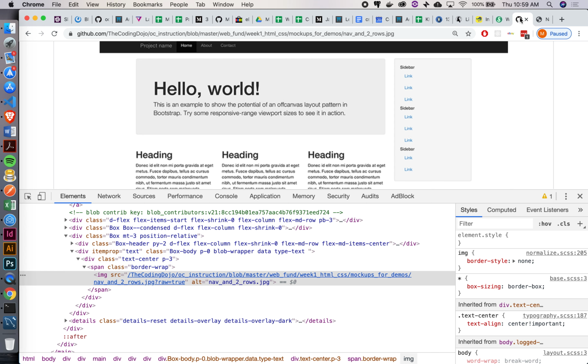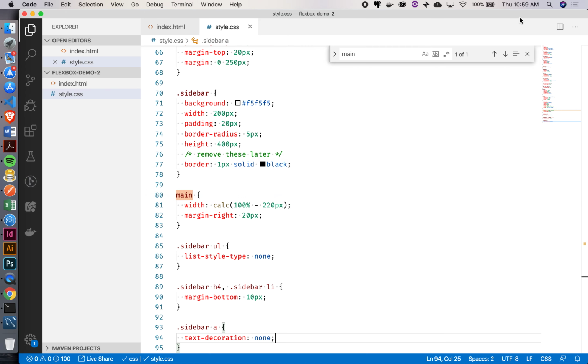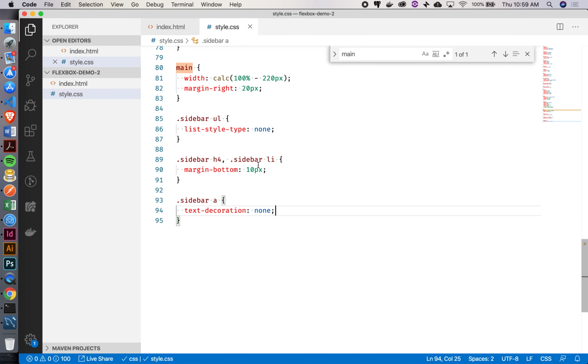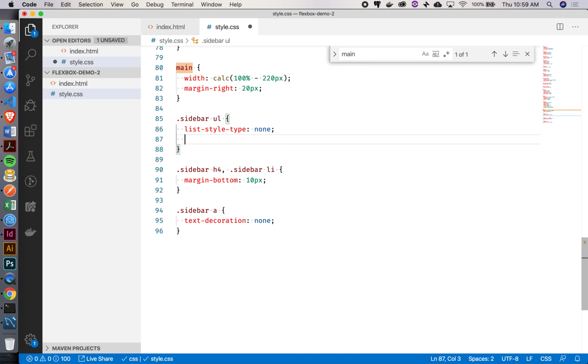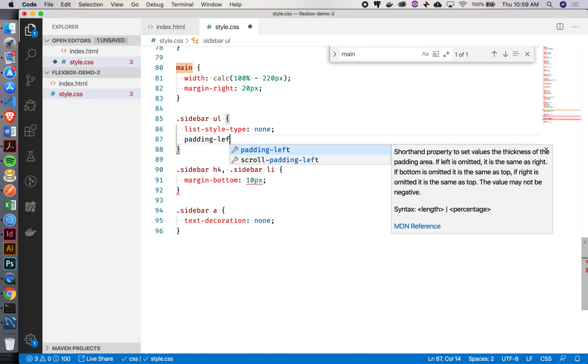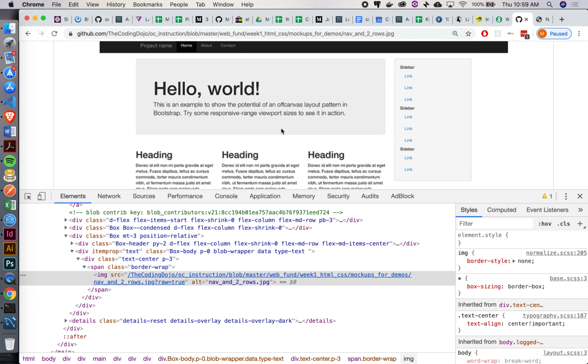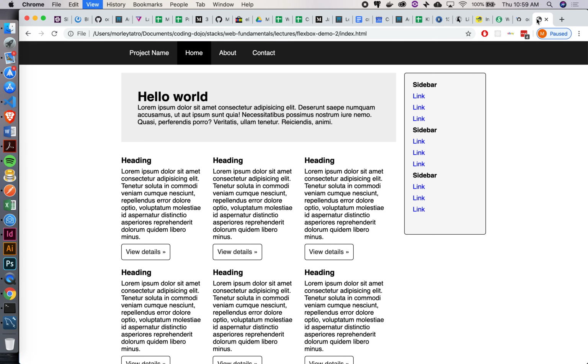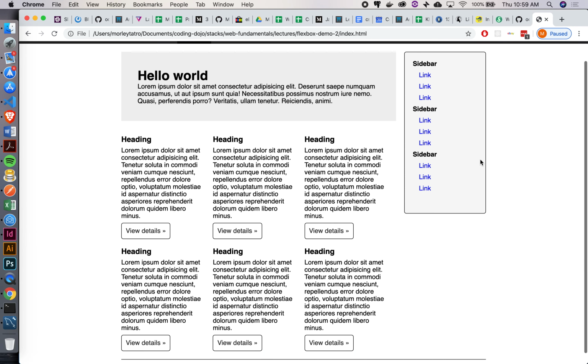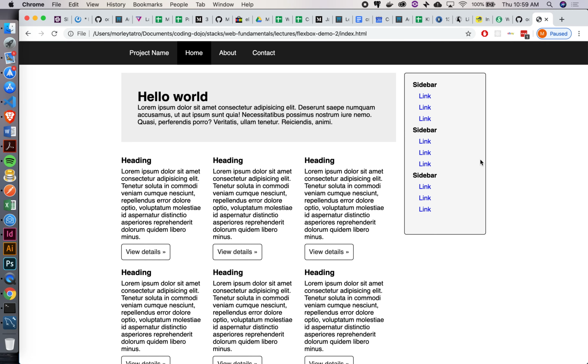So I can give that UL some left padding if I want to replicate that. So let's say sidebar UL padding left would be 15 pixels. Pretty good, right?